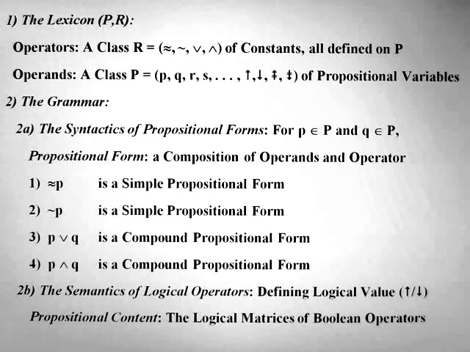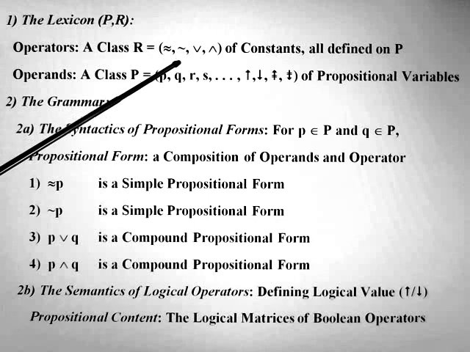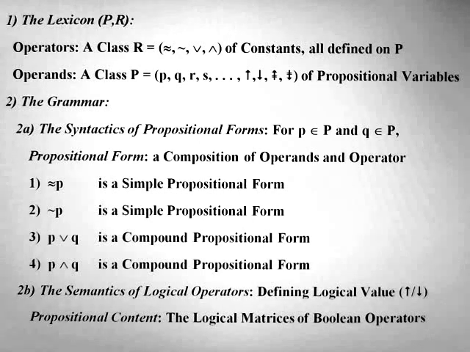Beginning with the lexicon, then, we have a class of objects called operators and a class of objects called operands. These are similar to, for instance, the operator of addition, the plus sign, in mathematics, and the operands that are, of course, numbers, the things that are operated on by addition. Here, however, we have the logical operators, and there are 4 of them, and because the symbols for them always mean the same thing, we call them constants. These are logical constants, the first of which is what we call the position operator, and then the negation operator, the disjunction operator, and the conjunction operator.